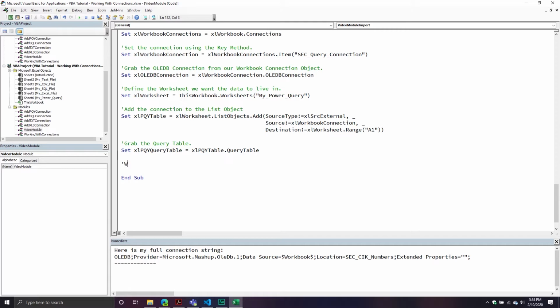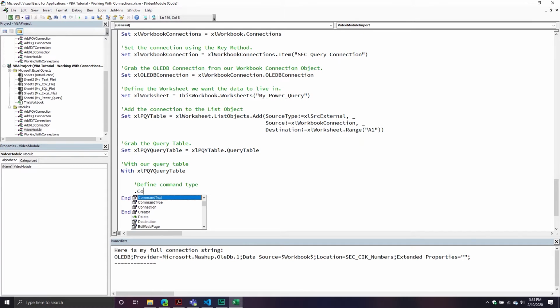And then with our query table, we're going to say with Excel PQY query table. Dude, these tongue twisters, I do this to myself. I hate this. Okay, so now we want to define the command type, right? Remember, this is basically just saying, hey, how are we going to pull this data in? We're going to be using basically a SQL command.